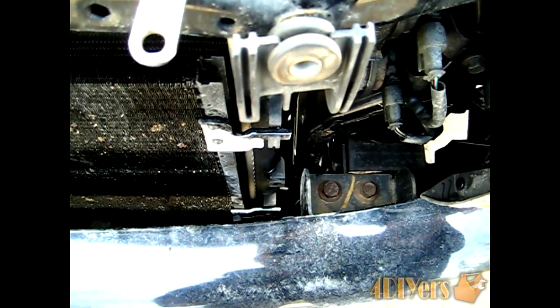Now for draining the coolant out of the system, it's a little harder to see on the camera here, but actually down on the bottom, this is the driver's side I'm looking at, there's a little nub that sticks out here, and the plug to actually take out is just underneath that.